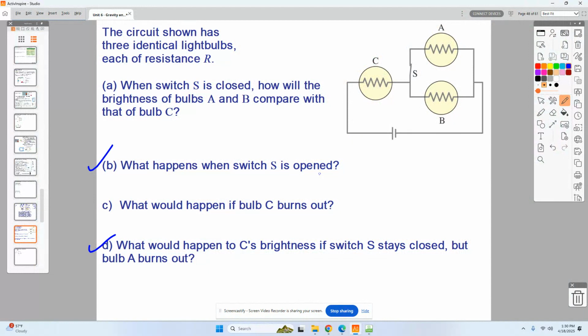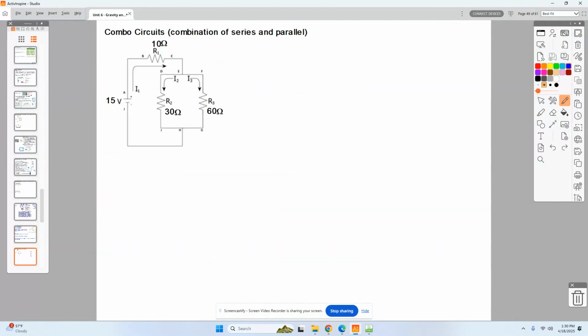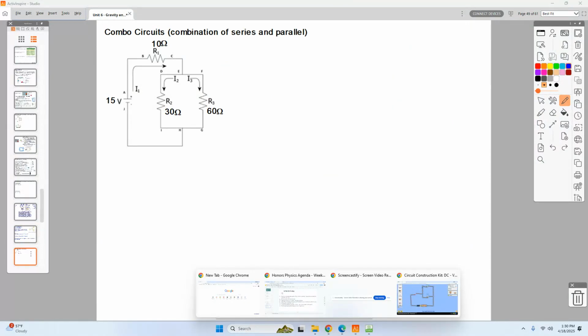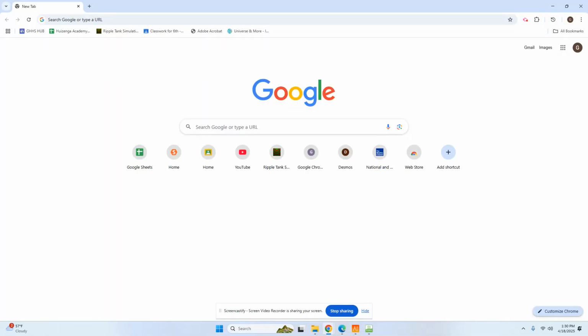Now, we have a bunch of stuff that we have to do. This takes a while. I'm not going to show you how to analyze this kind of circuit. I'm going to do that Monday, Tuesday, and so on of next week. What I want you guys to do is spend some time doing what's called an equivalent circuit or equivalent resistance for circuits like this.